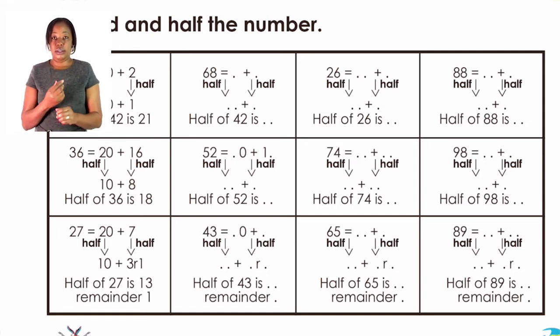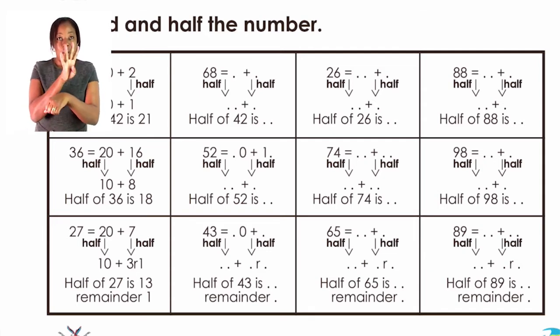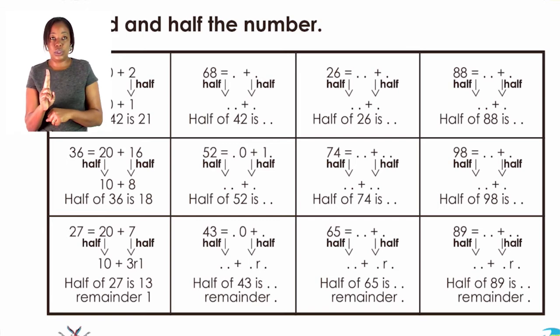All right. So how did they get the half of 42 being 21? They are telling us that 40 plus 2. How did they get a 40 plus 2? Let's try and check on the chalkboard how we can get that one.